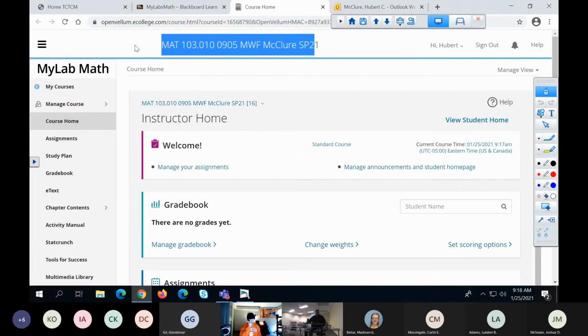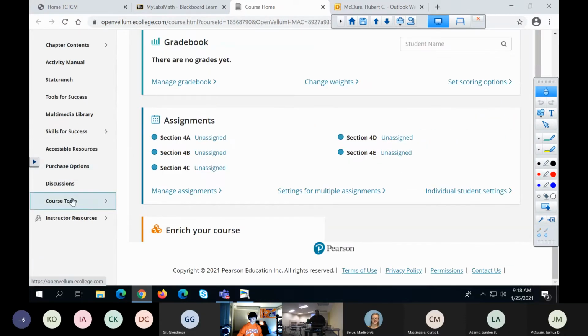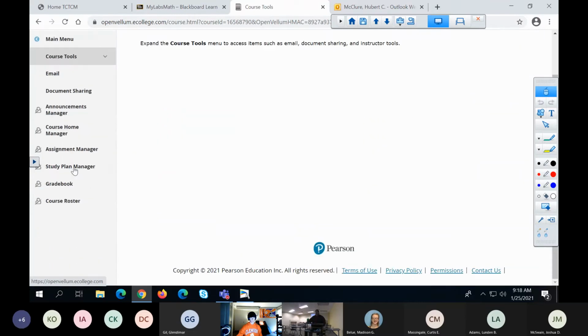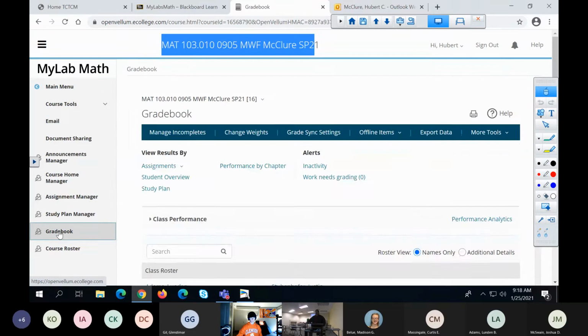Now, does anybody have any questions on registering? That's not on the handout. Anybody? Let me check and see out of 20 people. We got 16 in the group now out of 20. Let me see how many of y'all are registered. 16 have registered. Okay. So we got 16 attending class and we got 16 on MyLabs Math. That's kind of coincidental, but that's usually the way it works.